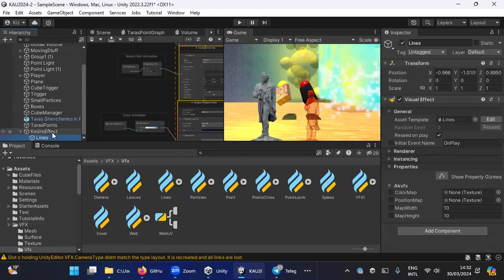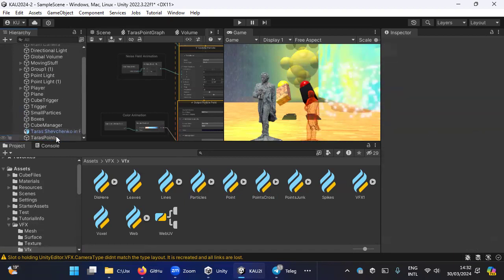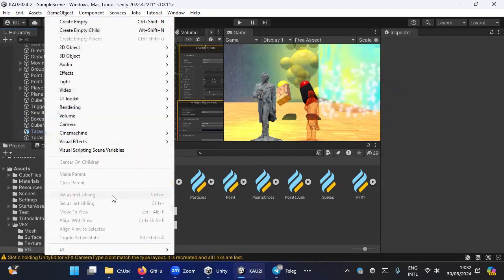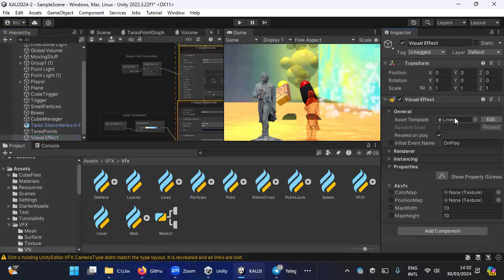Okay, it creates a new... We can create a new visual effect, and the template drop lines there, and you will already see that it has inputs for the color map and the position map.